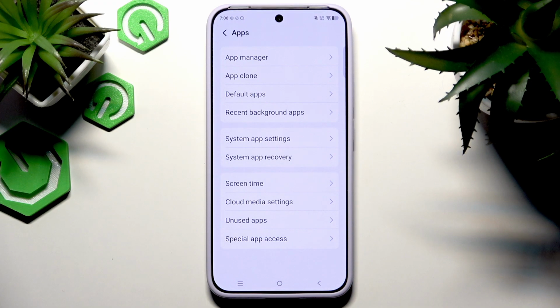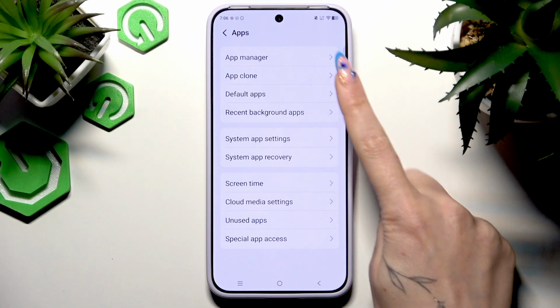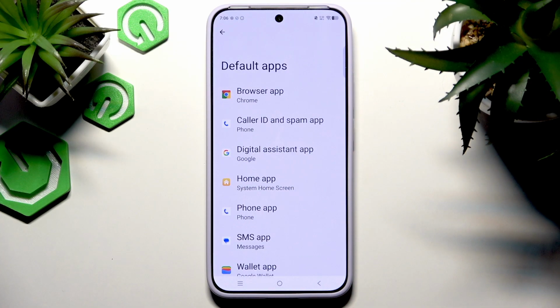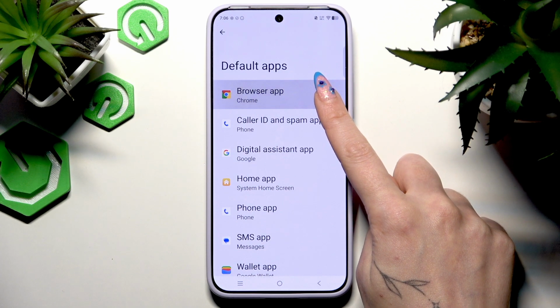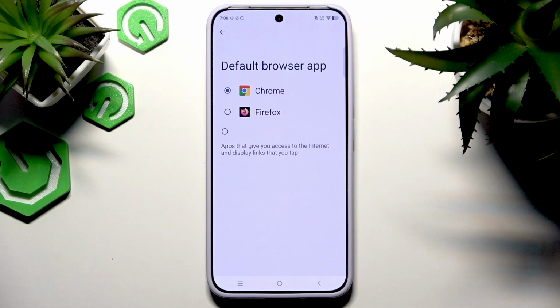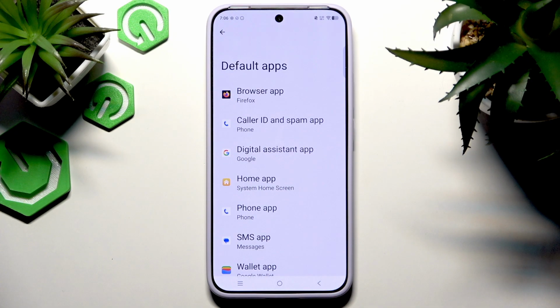When you're ready, choose Default Apps and tap on any of those sections you wanna manage. I wish to change my browser, so I have to click here on Browser app. Click on Firefox to apply it and go back. So when I do that, as you can see, my default app has changed.